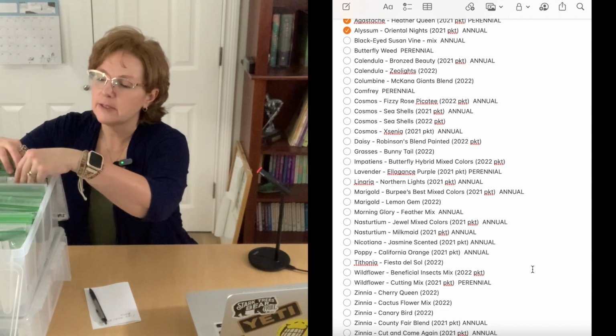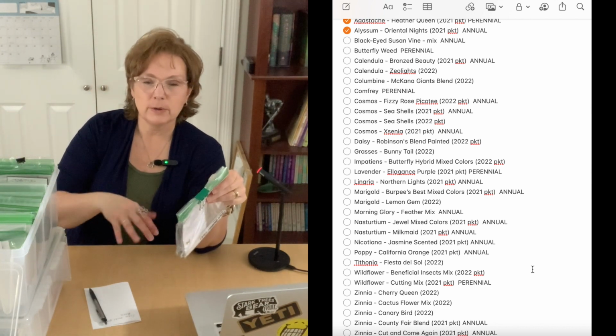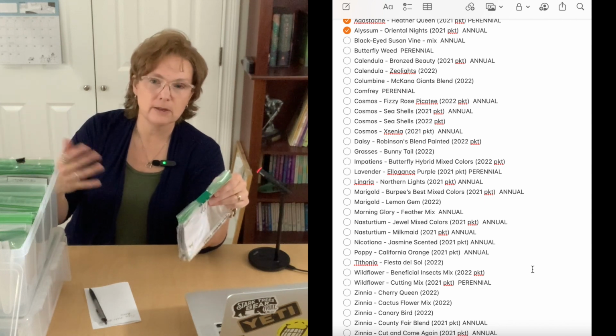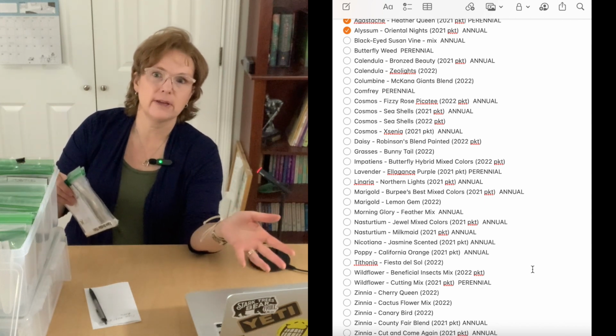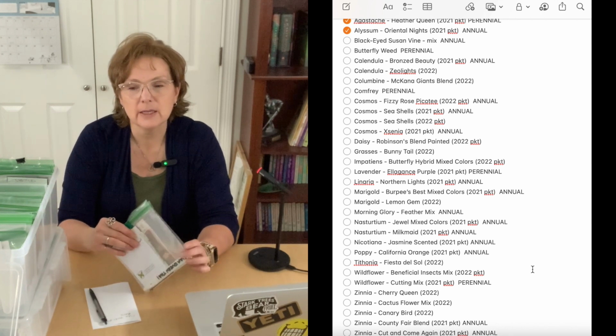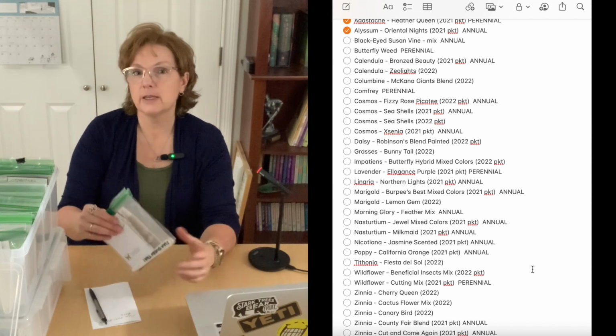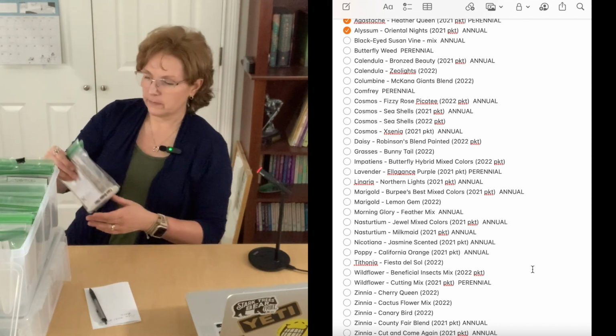So that's another thing to note too. If I use up a whole seed packet, I don't put it back into the suitcase because that would be misleading, thinking that I have that when I don't. So I just usually set those empty packets aside. I figure at some point I can reuse them if I'm doing seed saving or something like that.